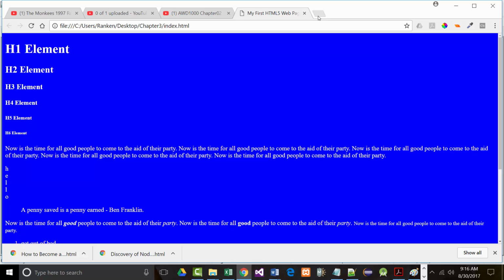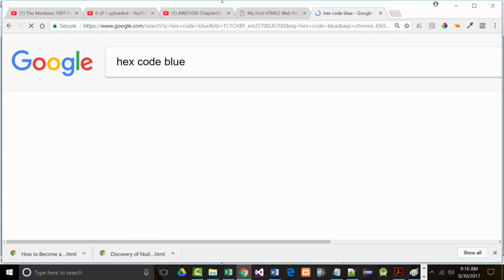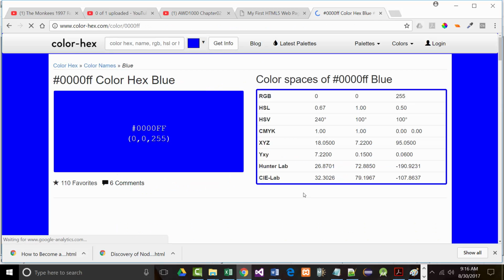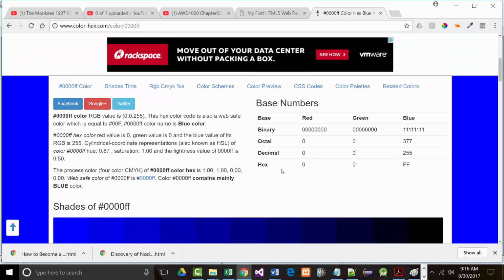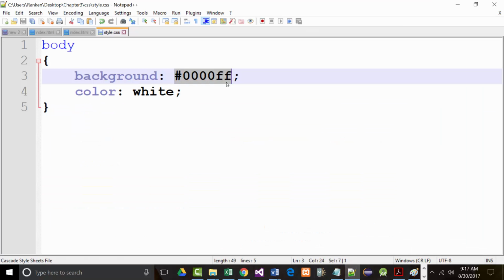But what I want to show you is, notice if I type in here, hex code blue. All right, and it'll show me this, but if I click on this, colorhexa.com, it'll show me a bunch of other blues. Well, maybe this isn't the one, but one of these shows you a bunch of other, there they are. So if I want to use different shades of blue, in other words, if I use this one, let's take one that's quite a bit different. This looks like it's a lot darker. So I'm going to grab that one, and I'm going to come in here and change it from what it was to this.